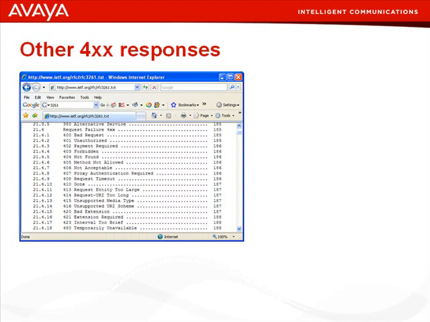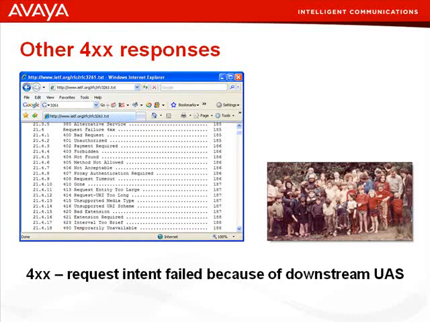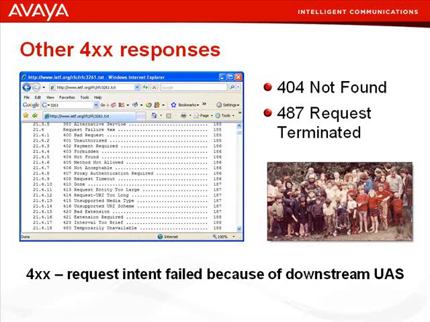Well, by now you've dipped into the RFC a number of times and have had a glance over the different types of 400 response. Now, we're not going to discuss them all in detail, we just don't have time. But remember, the important thing to keep in mind is the nature and characteristics of the family. Anything that begins with a 4 is a client error, meaning that the intention of the preceding request has not been successful because of some reason decided by the downstream user agent. Now, two of my favourite 400s are the 404 not found, we'll cover that one in the next lesson, and the 487 request terminated. We'll do that one shortly.